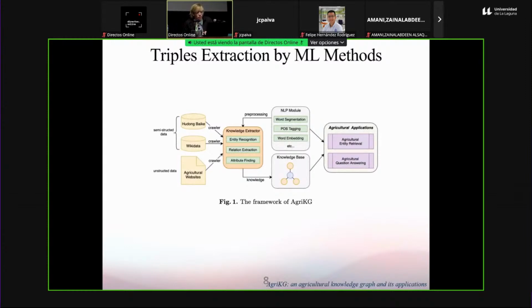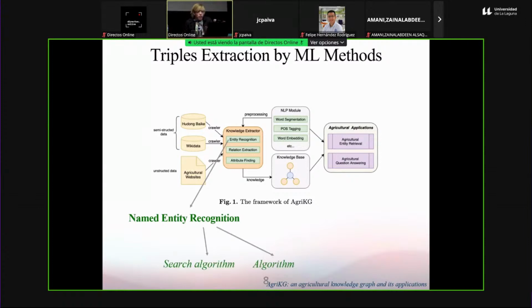Another way to do it is, of course, using machine learning methods, which we do a lot recently. There are basically two key components. One is named entity recognition, which is to find the nouns, so the subjects and the objects, within the teaching materials.